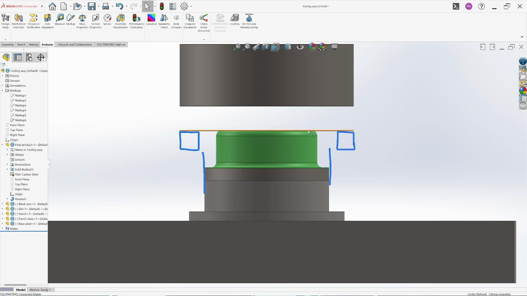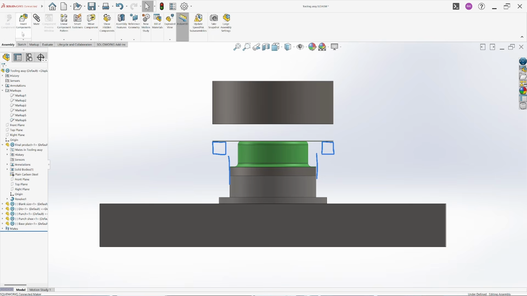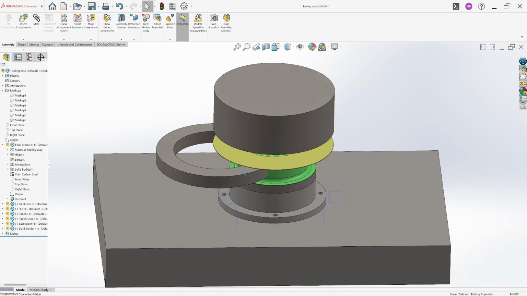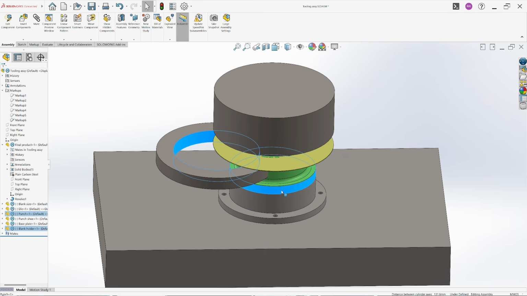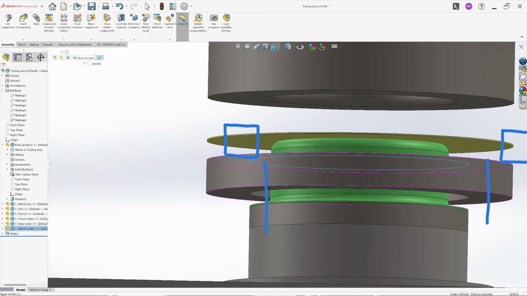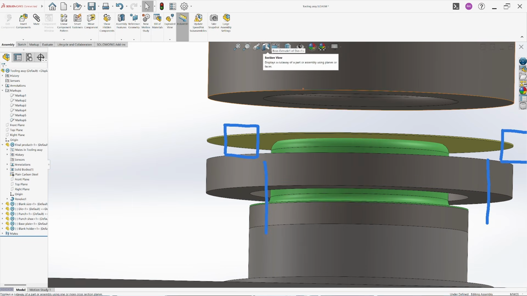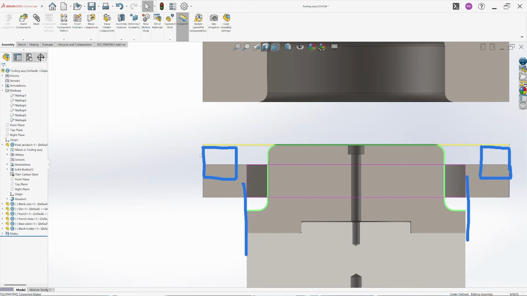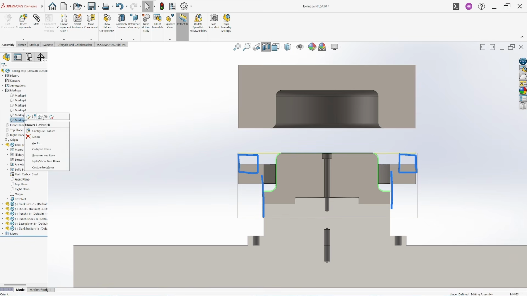Now get back to the assembly, and let's bring our blank holder. Okay, and let's just make this concentric with our punch, something like this, and let's take a cross section and adjust it and try to simulate this.